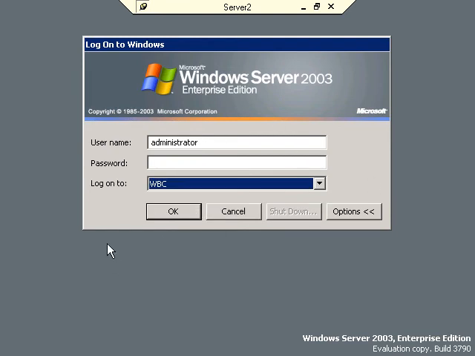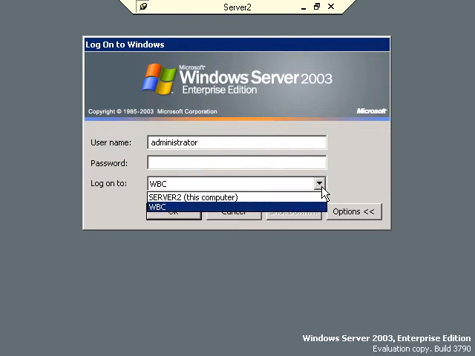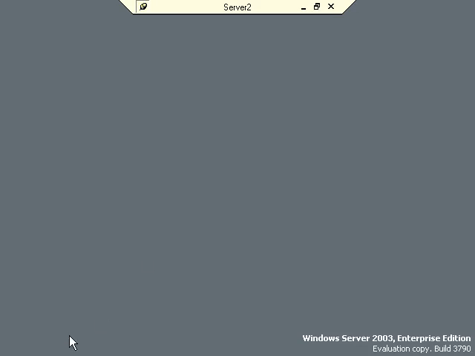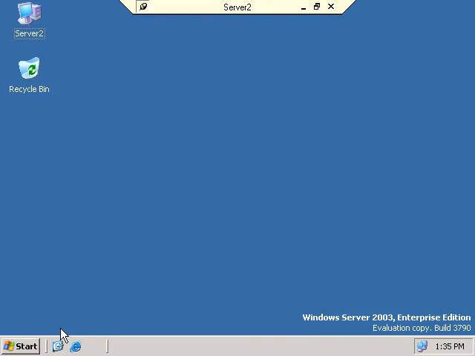This remote administration logon tool doesn't seem to work real well. Even though I specified WBC before, it still didn't give me it. So I'm selecting WBC here, the administrator username, and then password. WBC, by the way, is the name of the Active Directory domain. It's Wired Brain Coffee. Okay, now we are able to log on.